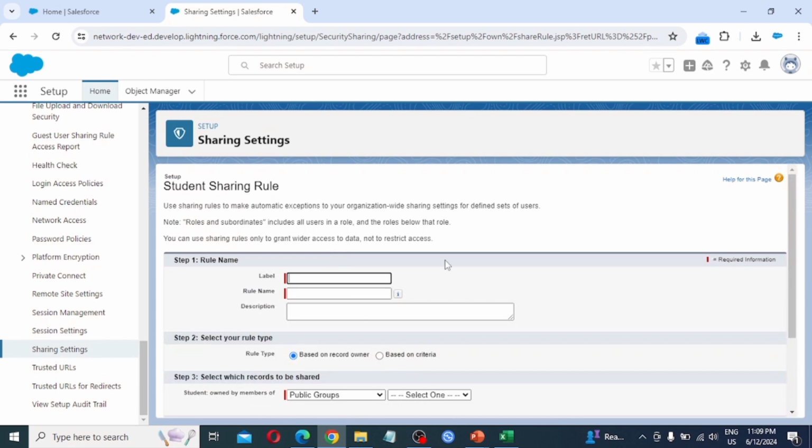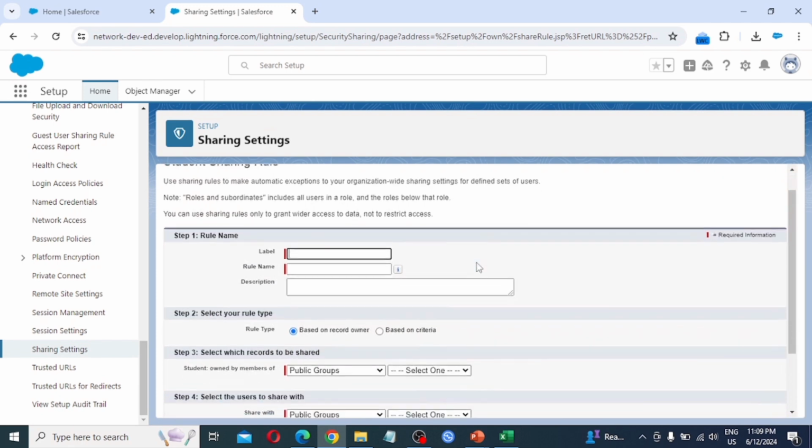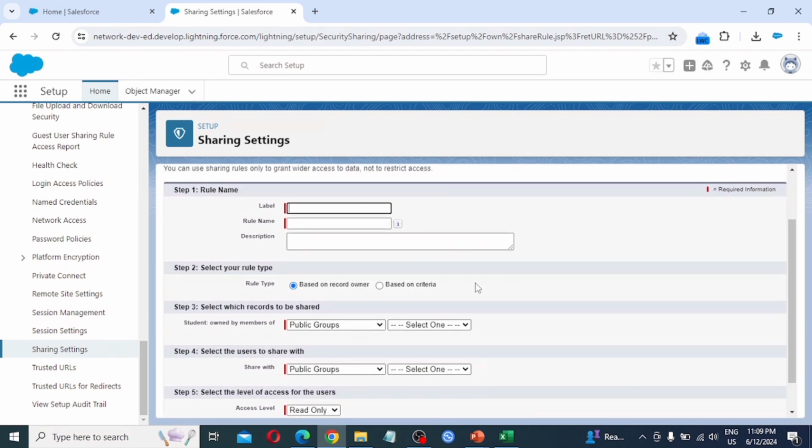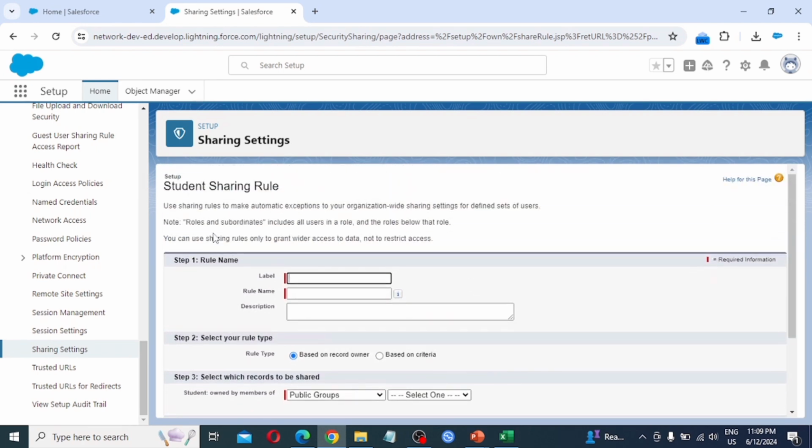So just provide the essential details. Student sharing rule: use sharing rules to make automatic expansions to your organization-wide sharing settings for defined sets of users.